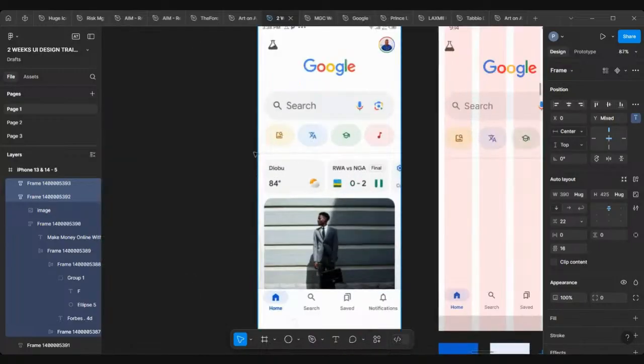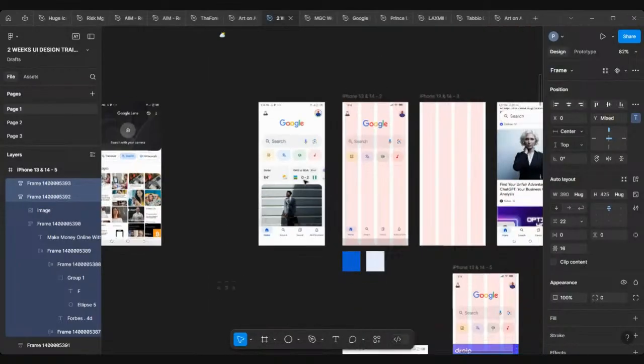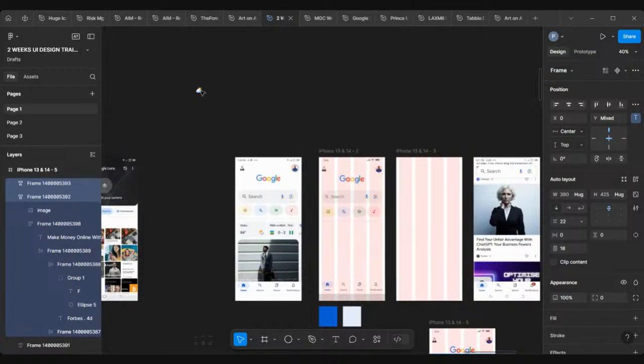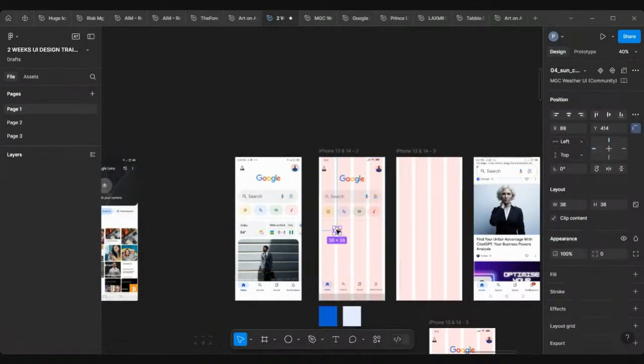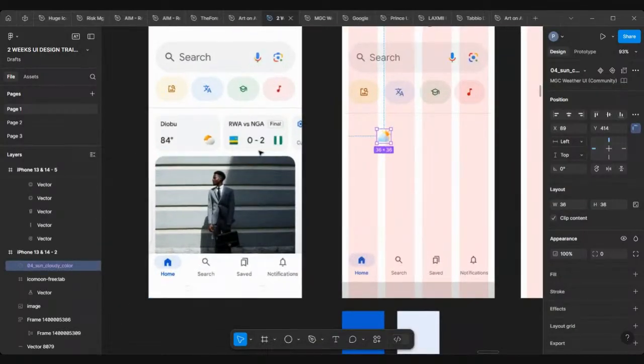So how do you design this part? I've already told you how to get your weather, right? It's in the icon pack. So I've already gotten my own. Duplicate the icon pack file, then you get edit access. When I drop the link on the WhatsApp group, when you click on it, it will give you view access. But you go back, check your recent, then duplicate it by right clicking. So how do we quickly do this?